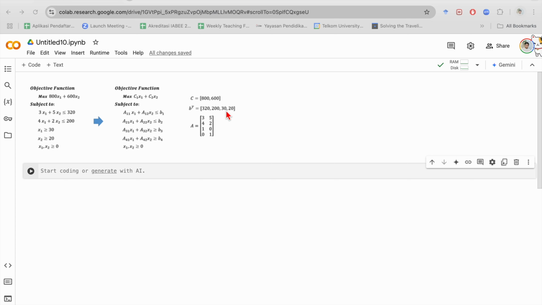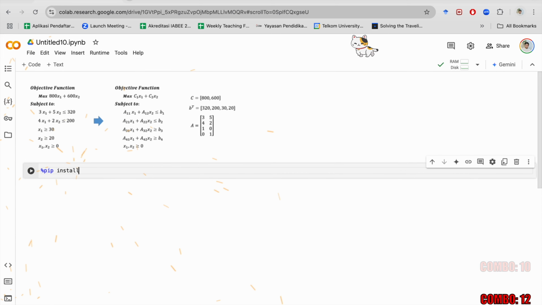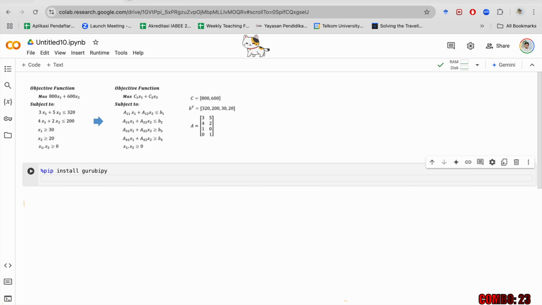As usual, to start writing, we need to download Gurobi. pip install gurobipy, and then we import gurobipy into the Google Colab.